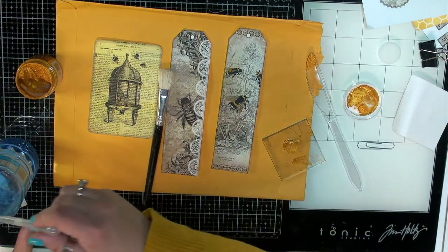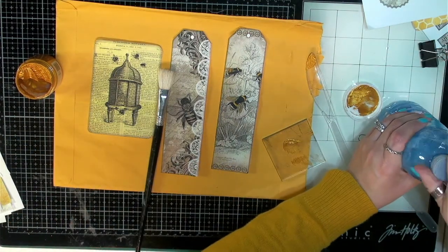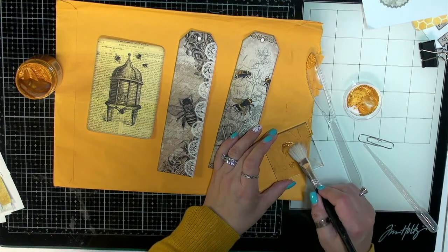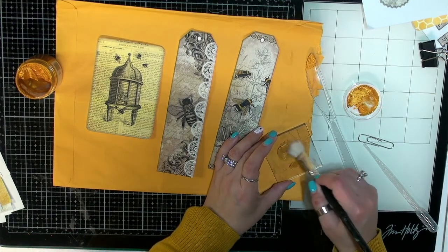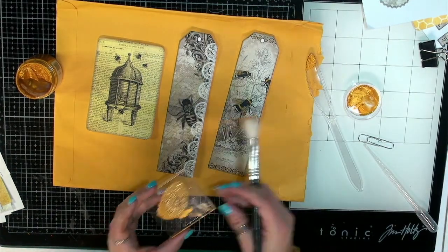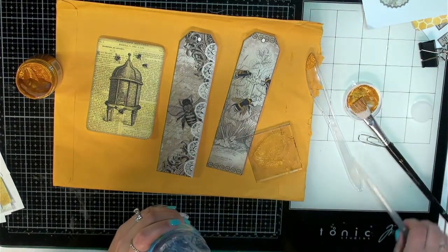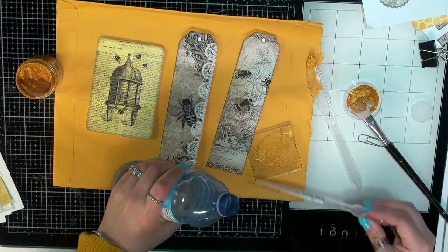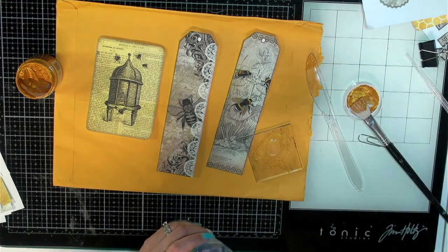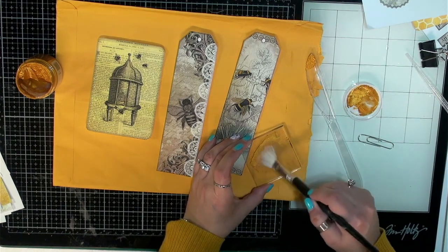Okay. And let's see if this works. Let's put the lid back on so we don't have a mishap, because that could very likely happen. And then I'll just, I think I need a couple little drops more of water just to make it a bit runny so I can splatter with it. There we go. Okay. There, I think that's a bit better.